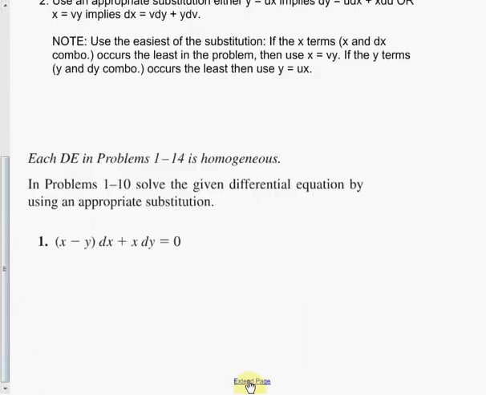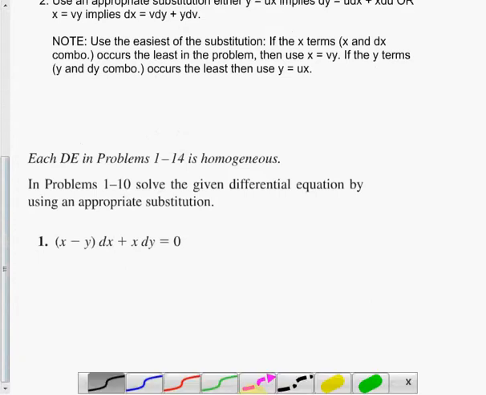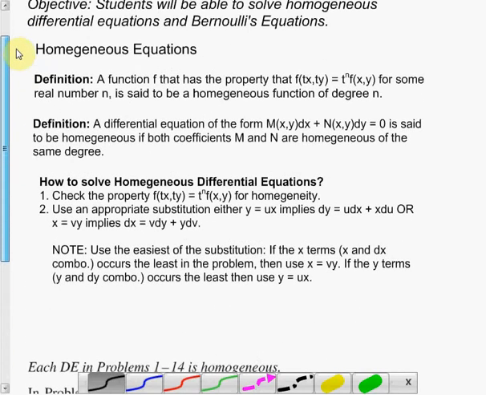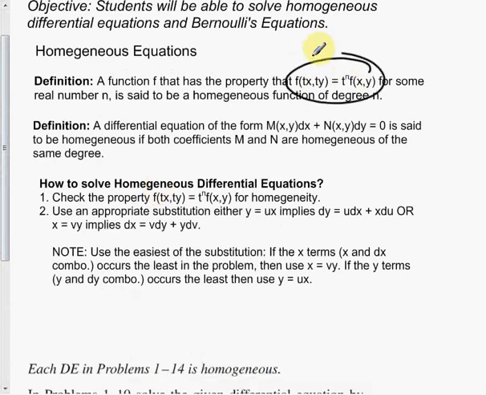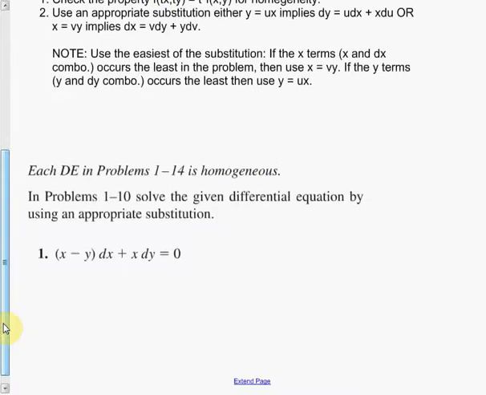I put a problem here, the first one. Like I said, each differential equation in problems 1 through 14 is homogeneous. Well, why are you telling me that? It kind of defeats the whole idea, so you don't even have to determine if it's homogeneous or not. On this problem, let me go on the side and show you how that property of homogeneity would be important. In the old book, he had problems where you had to actually show this property. I guess now he thought that it's not important.